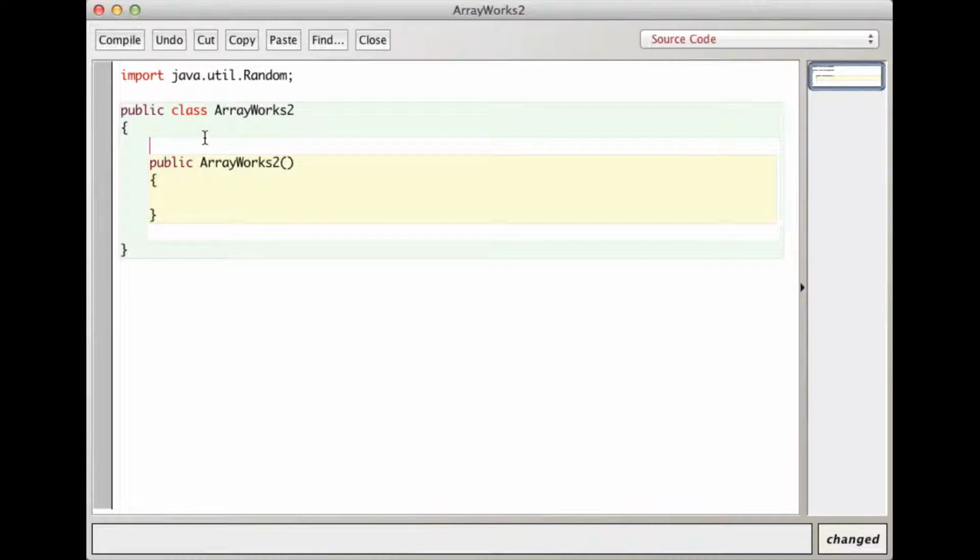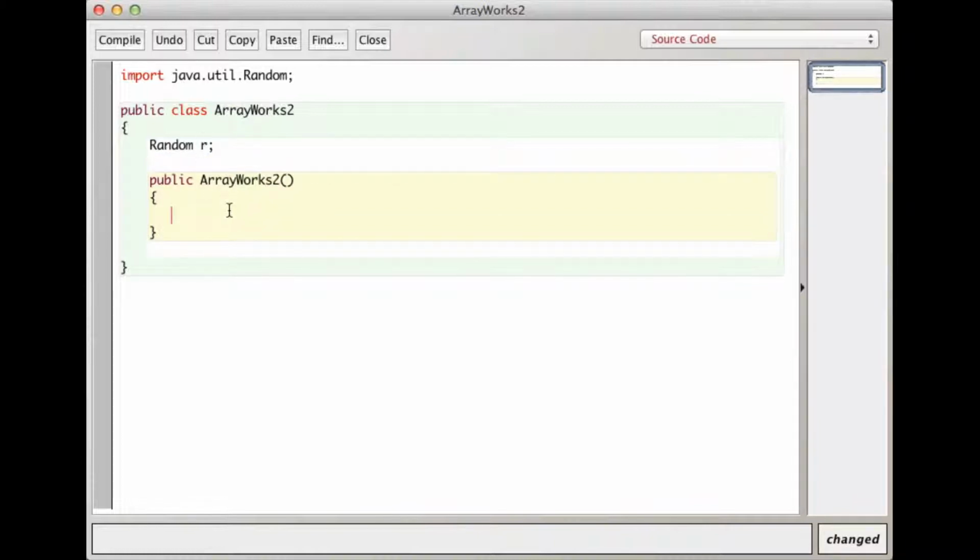And up here in the fields, we might as well declare a random object, and down in the constructor, we'll say r equals new Random. So we've got a random object ready to use.